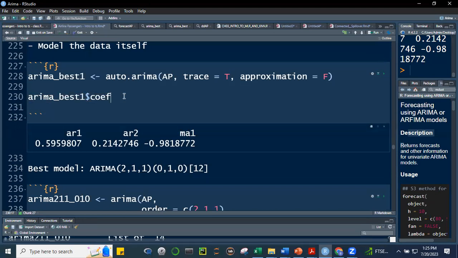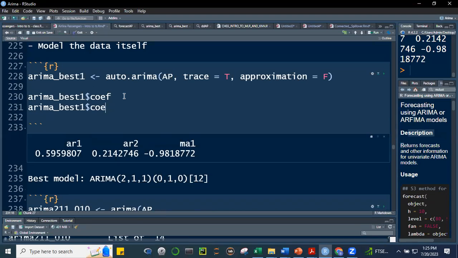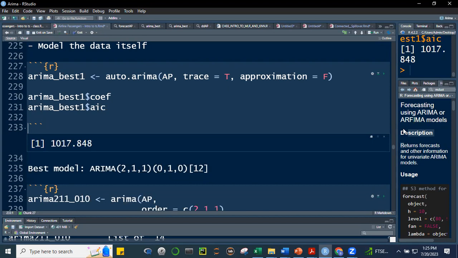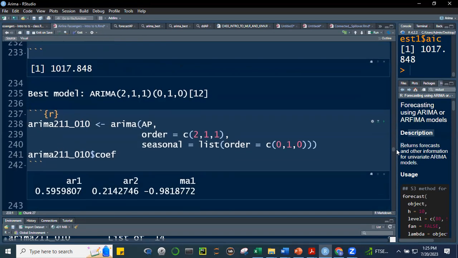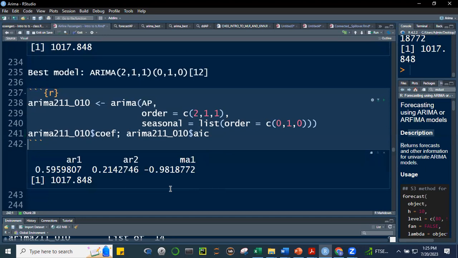Control C, Control V, and AIC. Yung Akaike information criterion, which is 1017.848, no? And then if you just check dito, okay, 1017.848. Pareho lang class, no? Pareho lang yung AIC.